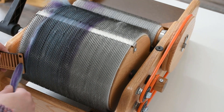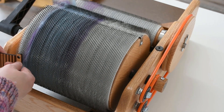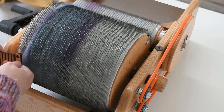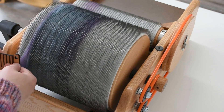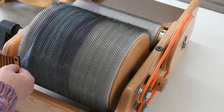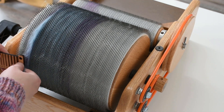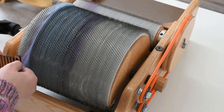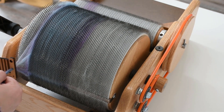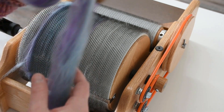As I go across the drum carder you'll be able to see it just a little bit better. This is the motion that you are going to repeat as you're pulling the roving off the drum carder. It's a lot like drafting or pre-drafting your fiber to spin — the only difference is that you have that tool in between you and the fiber, and that tool helps you get something that's really nice and consistent. Once you're done, you just pull it off and I like to wind it into a little nest — there's my roving.